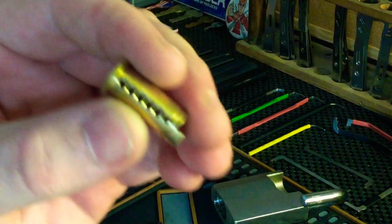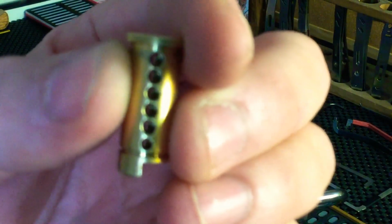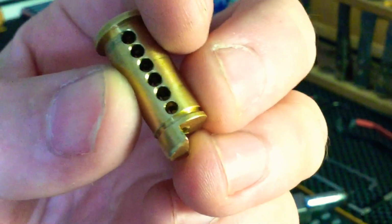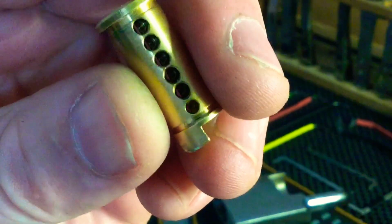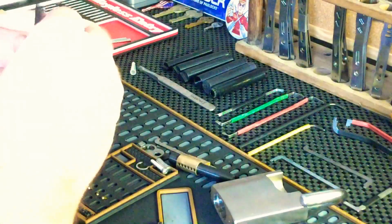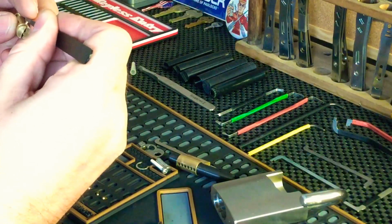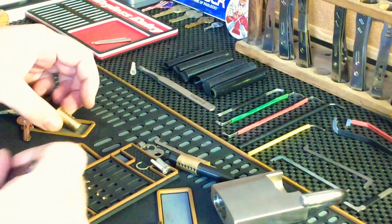So you can see, let's give you a close up here of chamber 6. It's almost like a smaller diameter than the other 5. It's quite interesting. Not sure if it's that extra milling they put on top of these. Yeah, it certainly looks like a smaller diameter. I'll try putting a key pin in there with tweezers, see if it'll fit, see if it can be pinned up to 6. No, the key pin will not fit in there. Very, very interesting. It's different.